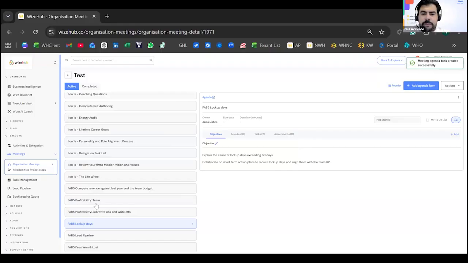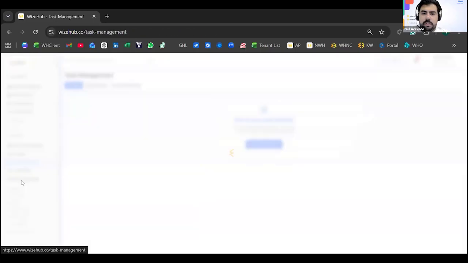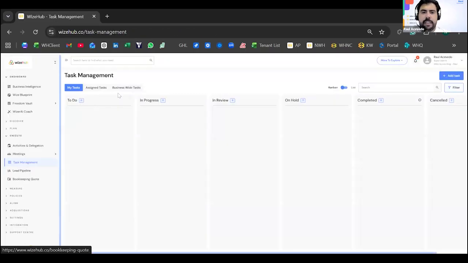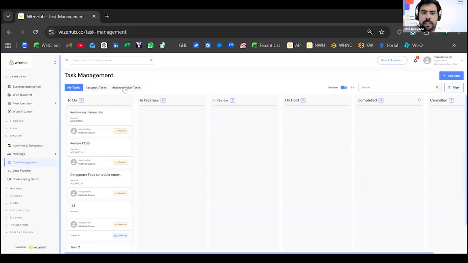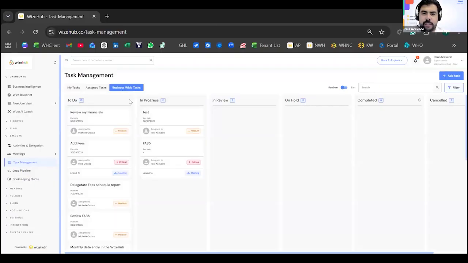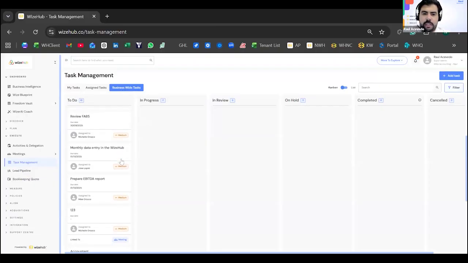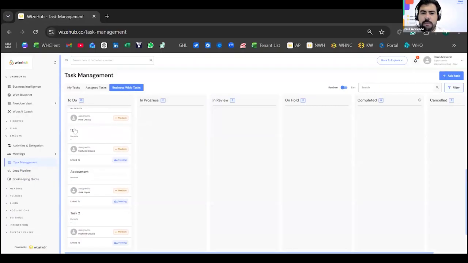We have used the profitability and the lockup days. And if we go here to task management and review the business-wide tasks, it's here: accountant, task 2.